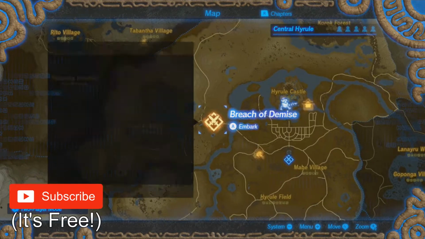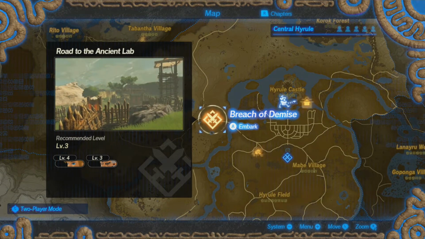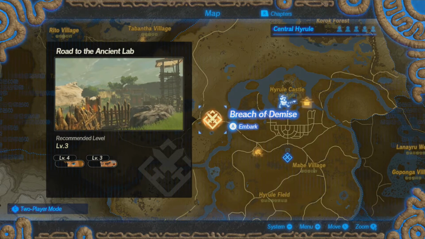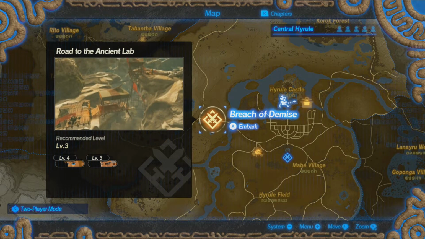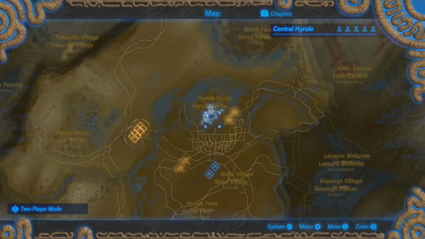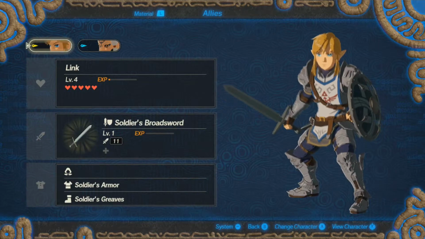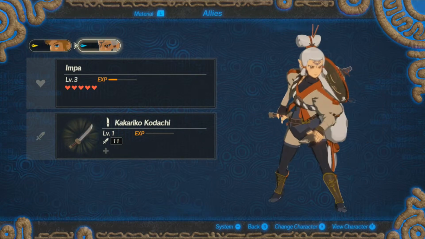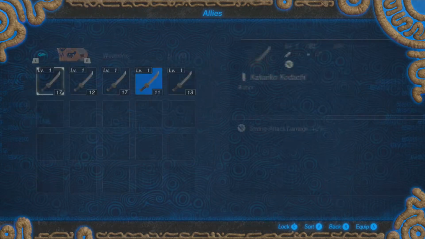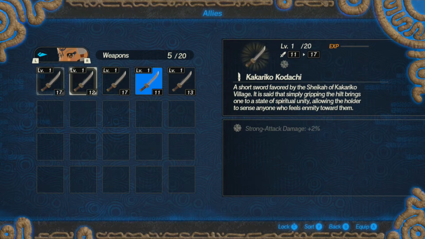Hello everyone, welcome back to another episode of Hyrule Warriors Age of Calamity. In the last episode, we finished the first mission of the game, and we got to this map screen where we can pick where to go next. I've not actually explored the menu yet, so let's take a look. So we have our allies, we can see our weapon, we can equip our different weapons.